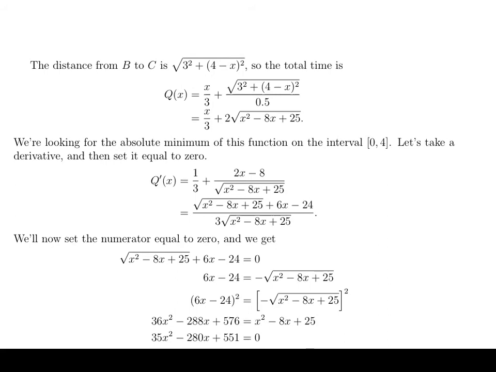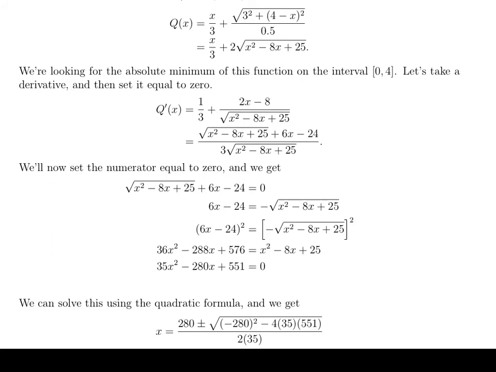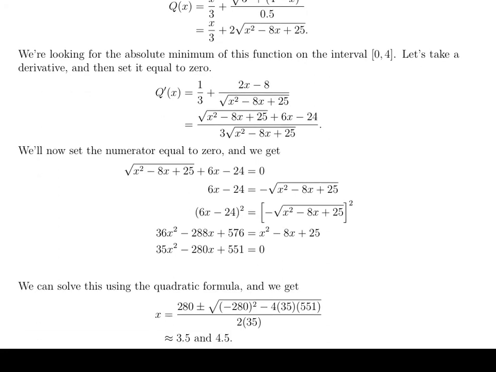Now, that is a pretty horrible looking equation, but keep in mind it's just a quadratic equation. And so, I don't know, maybe you can factor it, maybe you can't, but who cares? Let's just use the quadratic formula. So if we stuff everything into the quadratic formula, we get this, which admittedly is pretty horrible looking, but let's just go for some decimal approximations. If you put all that into your calculator, you're going to end up with two values, about 3.5 and 4.5. Now, don't take my word for it. Go ahead and plug everything in. Make sure that that comes out to 3.5 and 4.5.